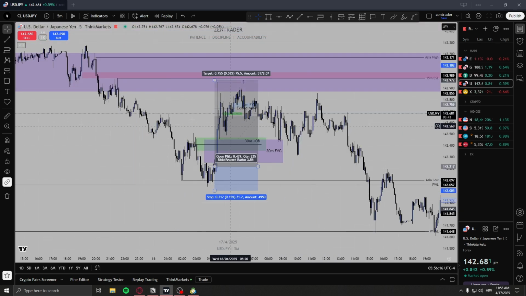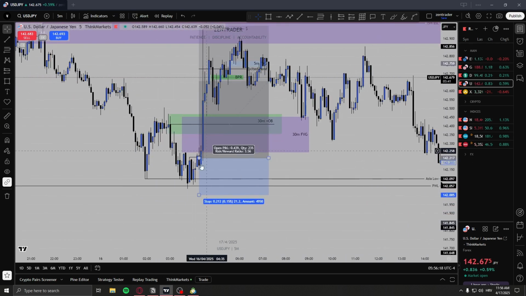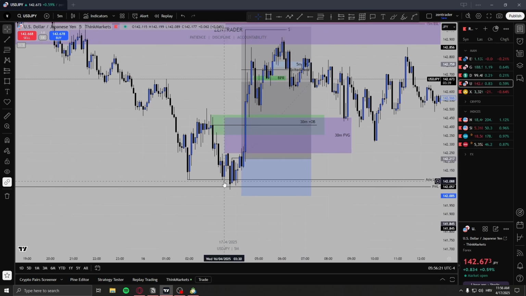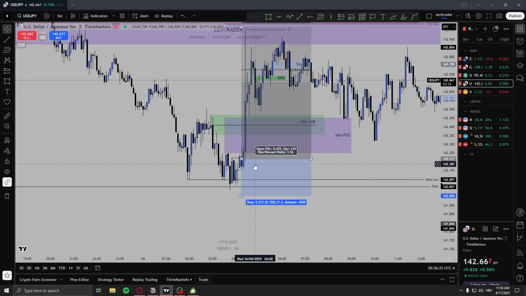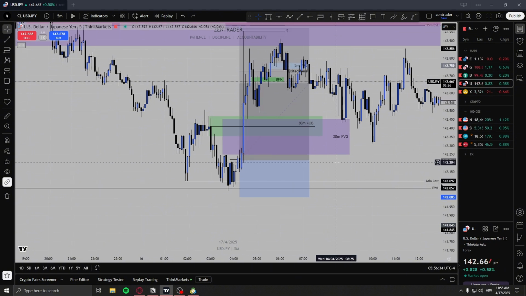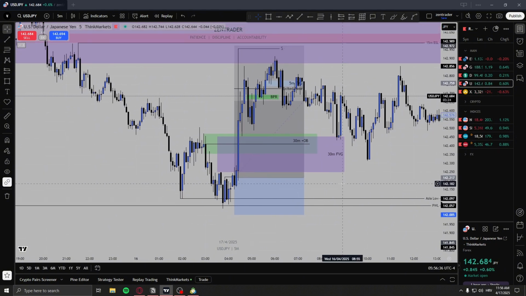Now, I was not looking to enter after we took out the Asia low. So we took out the Asia low, we pumped up higher, and if we closed above this low, but not above this high, I would not be in the trade. The reason is that I was demanding that we sweep the previous week's low as well, and then we give the break of structure, and then I'm gonna be in the trade. So if we only took out the Asia low, I would not be in the trade.